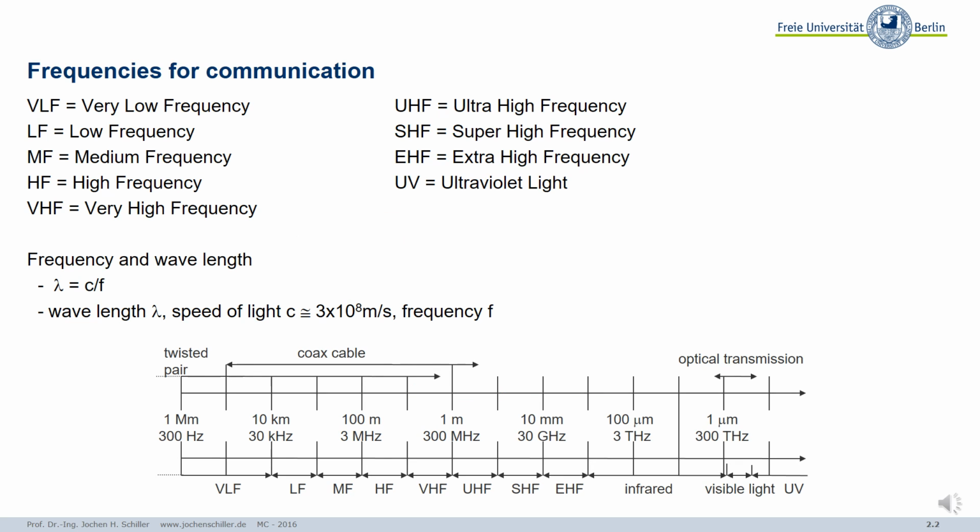Okay, so first of all, what we need are electromagnetic waves. Here you see what we call the spectrum, a spectrum of electromagnetic waves. And be aware, this is a logarithmic scale. What does it mean? You see here on the x-axis 300 hertz and 300 megahertz, 30 gigahertz, terahertz, 300 terahertz, whatever. So frequencies of electromagnetic waves.